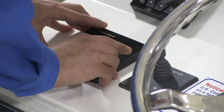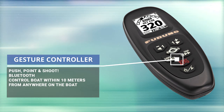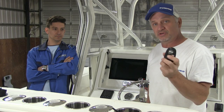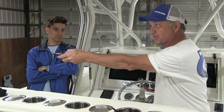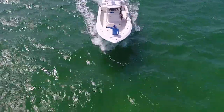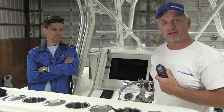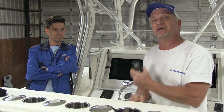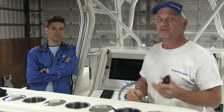Let's talk about the fantastic features of the NAP Pilot 300. There's the gesture remote controller, which is amazing. You can use it as a second station — it has batteries that last about a year — or as a handheld point-and-shoot device. If you hold your hand in one direction pointing where you're steering, press the button, turn to a new position and release it, the autopilot will automatically follow your gesture command. It'll also show a blue line on the MFD. The NAP Pilot 300 is also an NMEA 2000 certified pilot, making installation super easy — just plug into the NMEA 2000 backbone without needing a dedicated cable between the control head and processor.